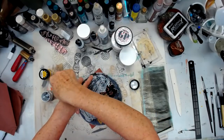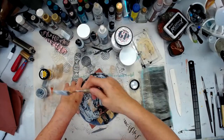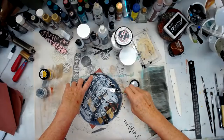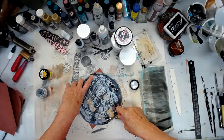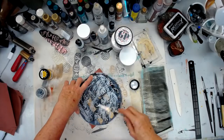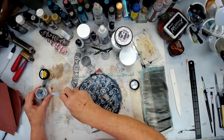All right, I'm not looking at chat right this minute, so I can try to pay attention to what the heck I'm doing over here. I'm not worried about this being that precise because this may get all covered up. I don't know if any of this will show through. In my head, this is going to turn out really cool. You know how that goes. There's a lot of things in my head happening really cool that don't play out on paper. All right, let's do this.